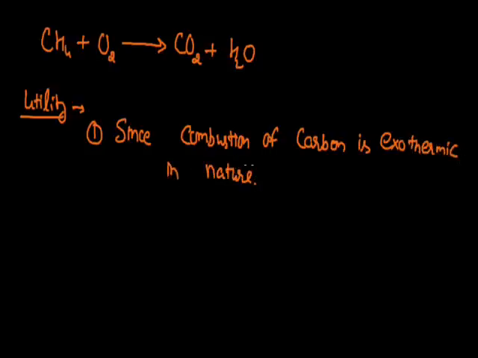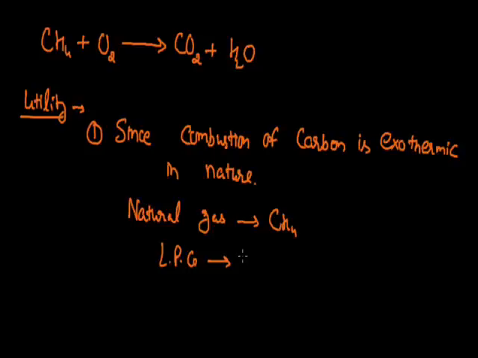Since combustion of carbon is exothermic in nature, this is the reason why we use carbon and its compounds as a fuel. If I talk about a common fuel known as natural gas, the major component of this natural gas is methane. If I talk about the fuel that we deal with in our daily life for cooking, we use LPG gas. The main component of this LPG gas is again a carbon compound, termed butane.